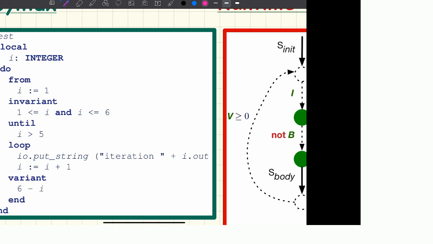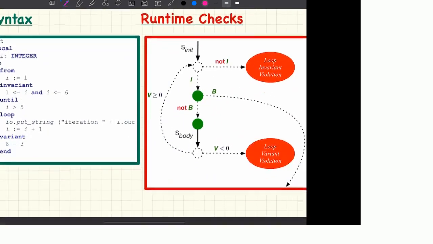So what could be on the exam? I might give you some loops with all the 5 components, and then I'll simply ask, are we going to get any loop invariant violation? If we are, tell me which iteration precisely, and then explain why. Things like that.